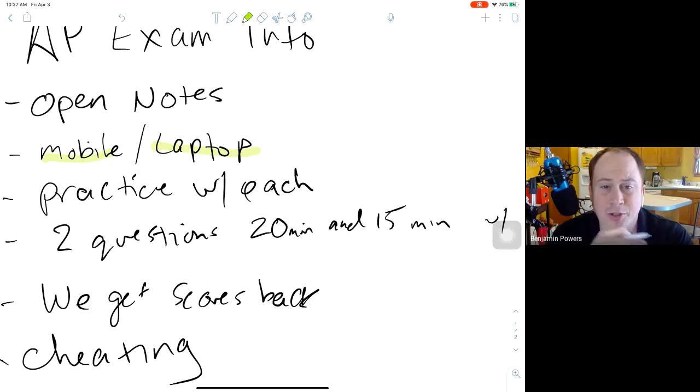There's just going to consist of 2 questions, a 20-minute question and a 15-minute question. As far as physics goes, they're supposed to announce today more of the format, like what type of question, but they don't have that up yet. They didn't announce it in the press conference they gave last night, but it will be a 20-minute and a 15-minute question. Each of those has a 5-minute turn-in time. So after you're done with the question, it'll stop and say, now you need to submit your answer. The clock will start for that, and then you'll have that 5 minutes to turn it in.